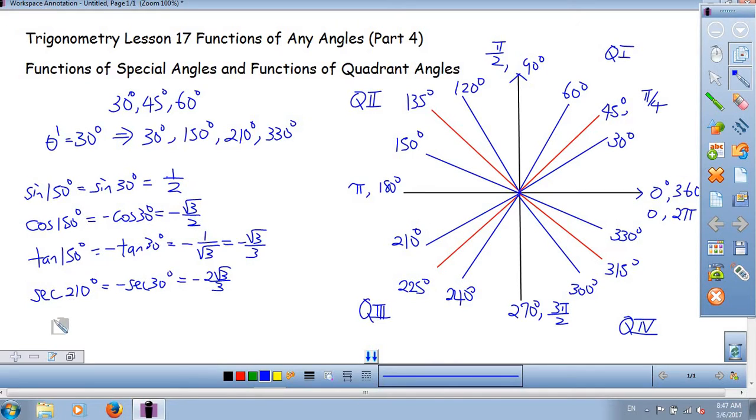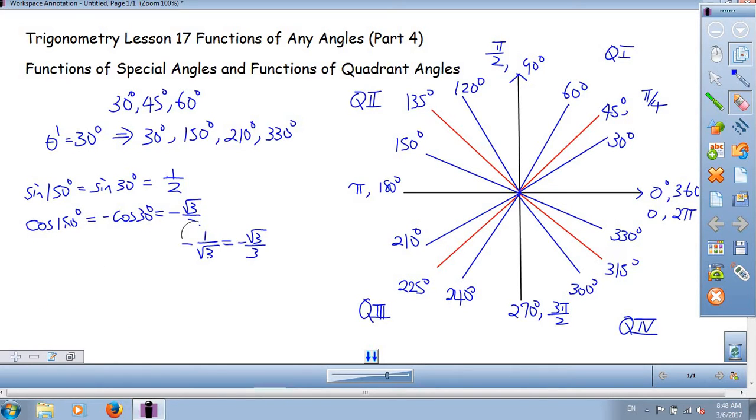Let's do one for 330. Let's do cosecant. Cosecant of 330 degrees happens to be negative as well. It's the negative of cosecant of 30 degrees, so it will be negative 2, because its sine is negative 1/2, so its cosecant is negative 2. Alright, so we're done looking at the 30 degrees and the special angles. Now let me erase this, and let's take a look at the special angles related to 60 degrees.